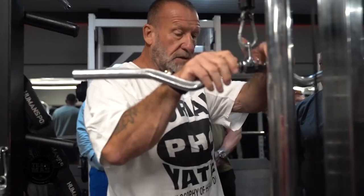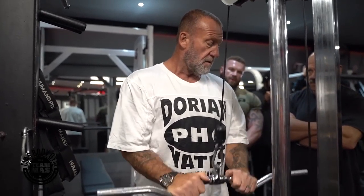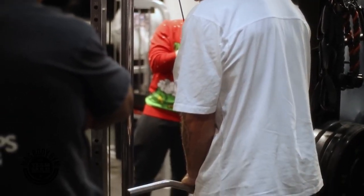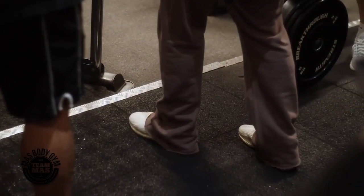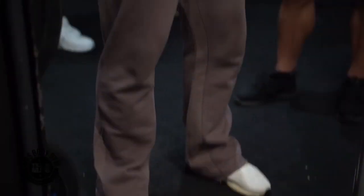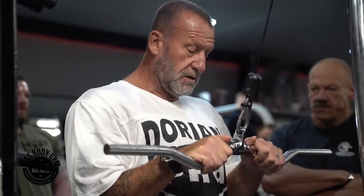A lot of people you see doing push downs basically like this. I want you to do this. In. So it's down and back and squeeze here, you feel a real contraction. And the stance, I like to have one foot forward and one foot back. I feel that gives me more stability, but it's not like you must do it that way. If you want to go feet parallel, you can do that. I prefer this position. Upper arms glued there. That's the full extension, the lower chest. So I'm going to push down and in.